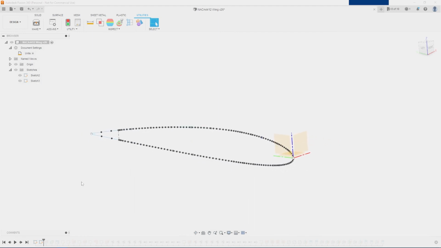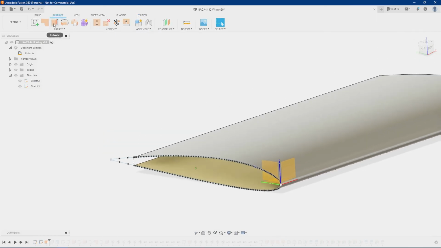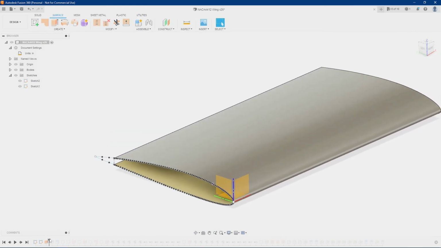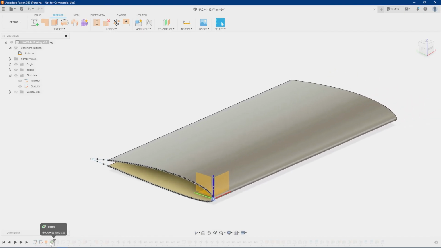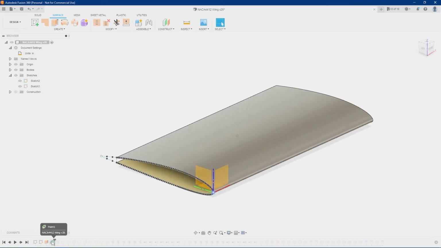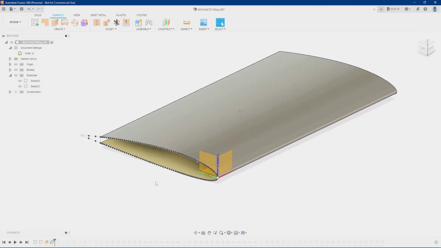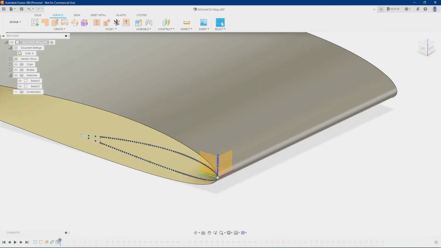And then I did a surface extrude. So just in the surface toolbox, use the extrude feature. And then this is the scale feature. Sorry, that's the point feature, to create a point at the origin so I could scale the wing from that.